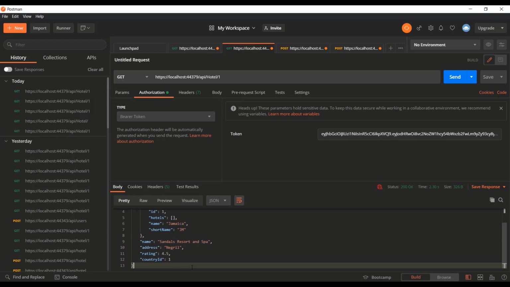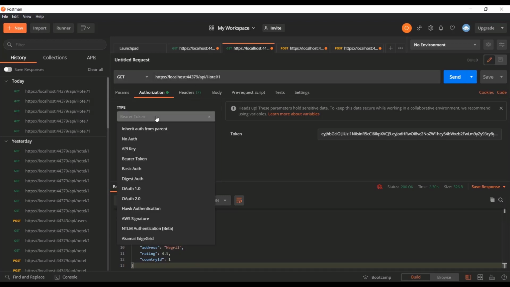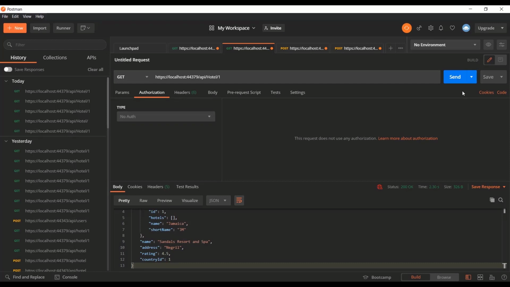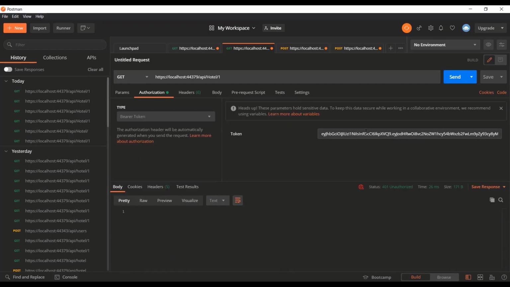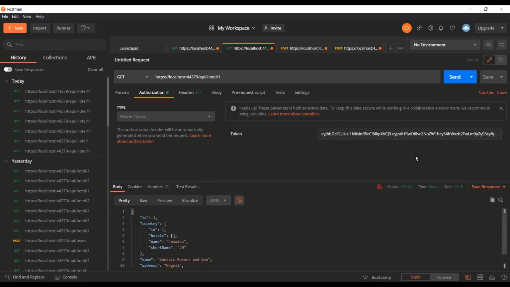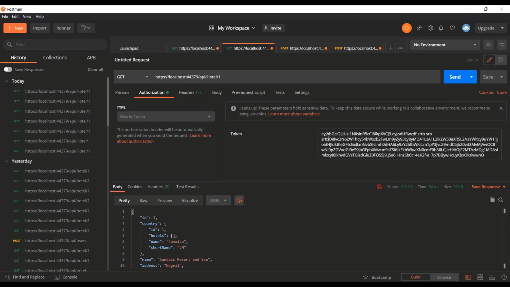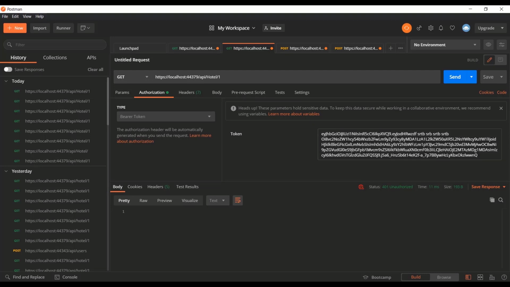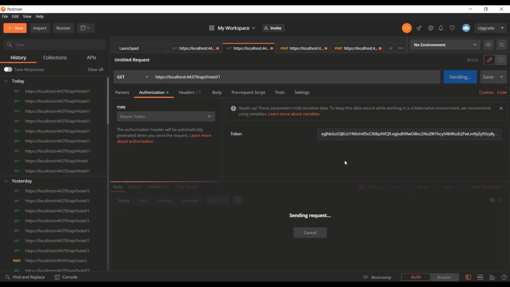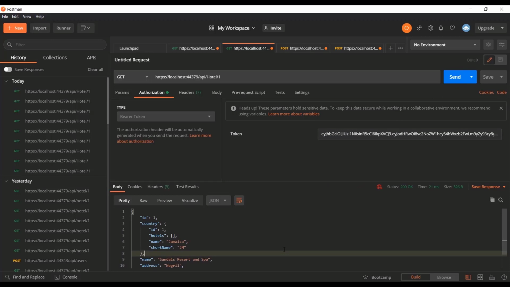So now you see that we just protected our endpoint, because if I remove this and say no auth and then try and send again, I get a 401 unauthorized. Once I include the bearer token, I get the status 200. If I modify this bearer token, then it's unauthorized because the token could not be validated against the information that was encoded and put in originally. So that is how you can go ahead and harden your API.